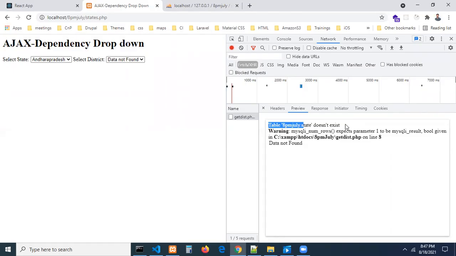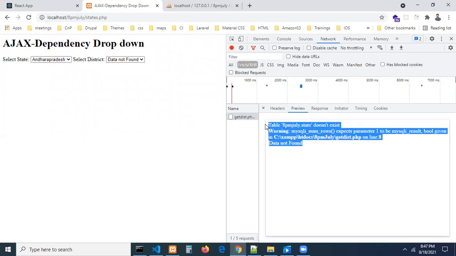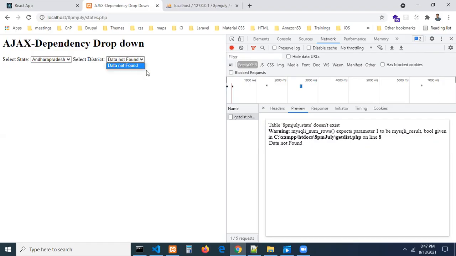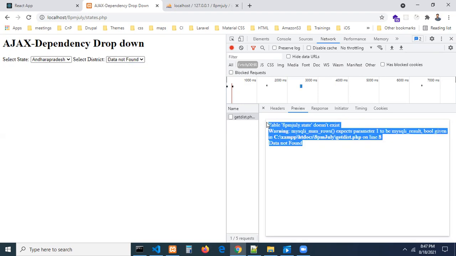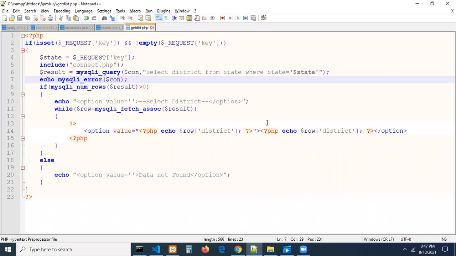Ajax debugging. So this is all the server response. As a response, the server is sending the error message. Whatever the error we are having in that file, that error is coming. Is there any syntax error? Everything will come here. Sometimes you may not get the data. Don't worry. You can click on this in the preview tab. This is how we can check the Ajax calls, because they all work behind the scenes, right?